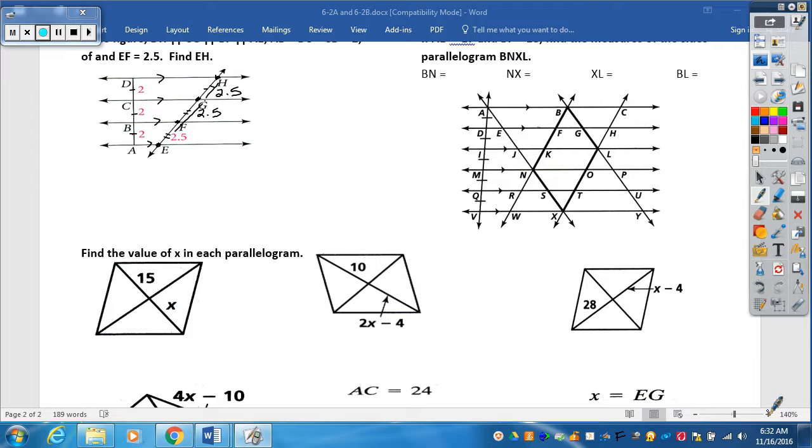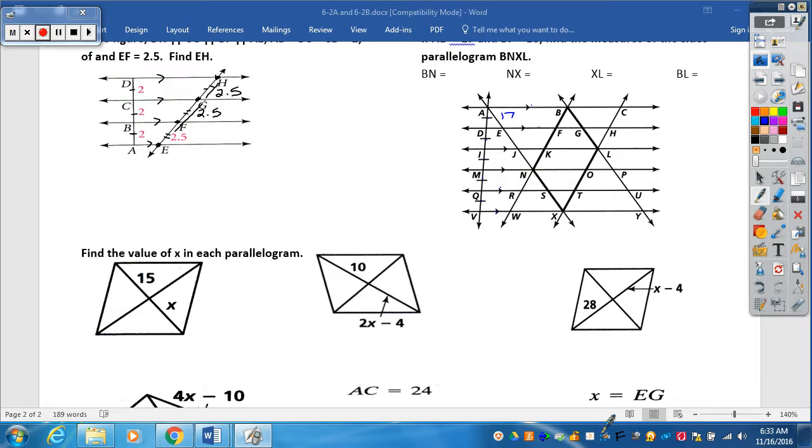Okay. For the next one, this one gets a little more tricky. Obviously, more lines, more things to consider, but here's the basis. All these lines are parallel to each other. You can see that by the arrows. And they're all spaced evenly. You can see that by the congruency marks cutting that transversal. Okay? And so what we're told is that AE is a length of 17. And we're also told that this shape right here is a parallelogram.